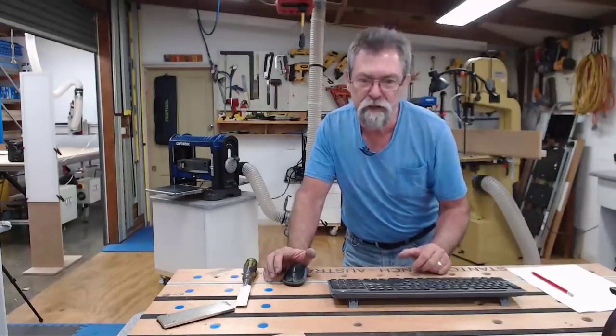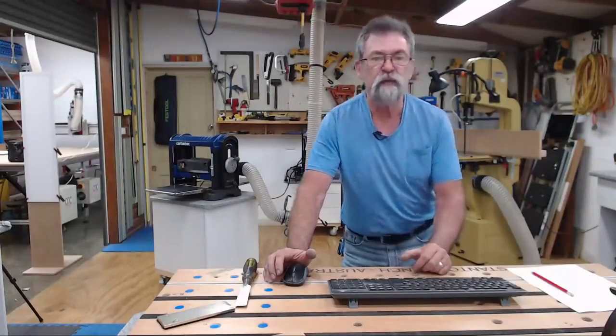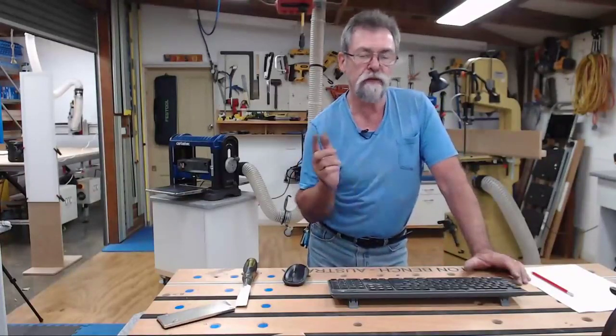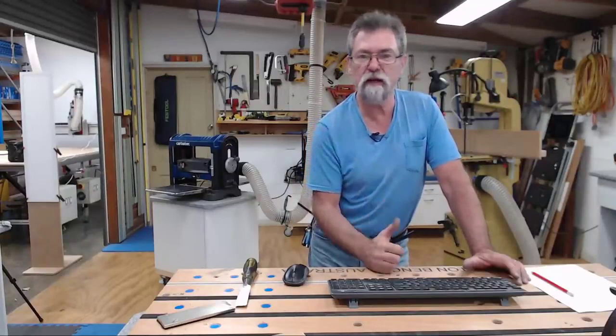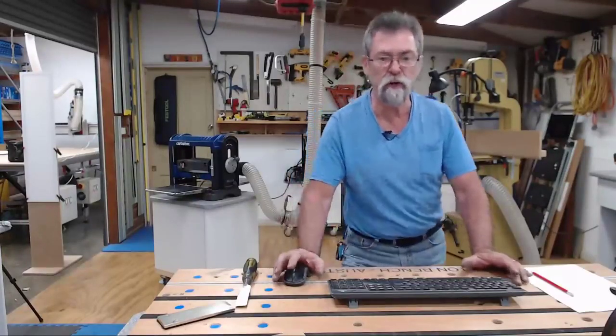Triton plane, but the front plate did not stay coplanar to the rear. The depth adjust sent it back for a refund. Paul, there was an issue with the earlier ones. I picked that one up, and I said to him, I know there was an issue, and I'll tell you what, that's as straight as anything. Maybe they've done something, I don't know, but it works very, very well.